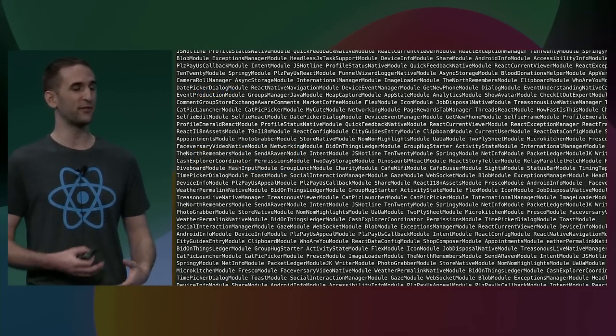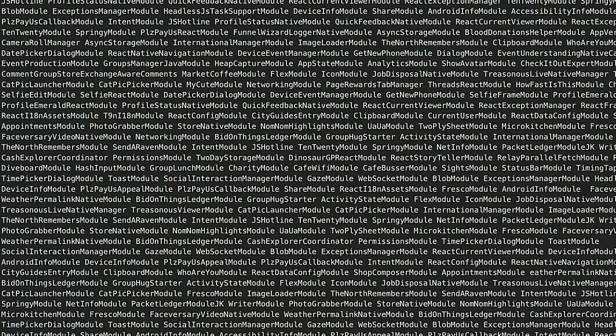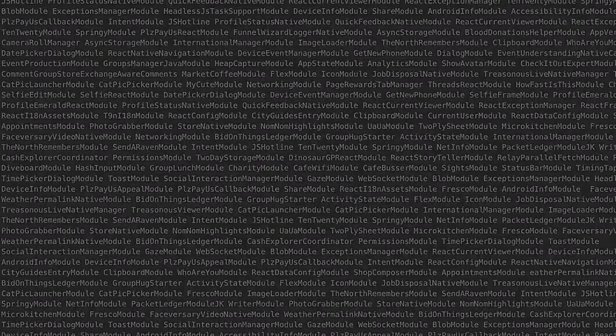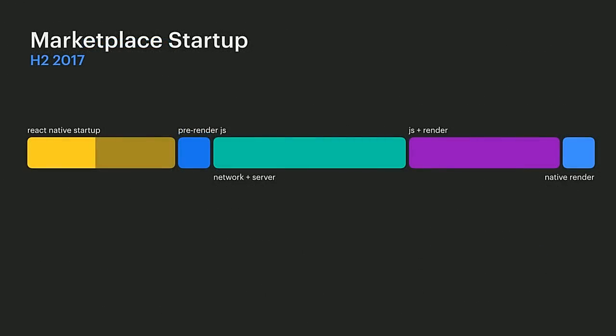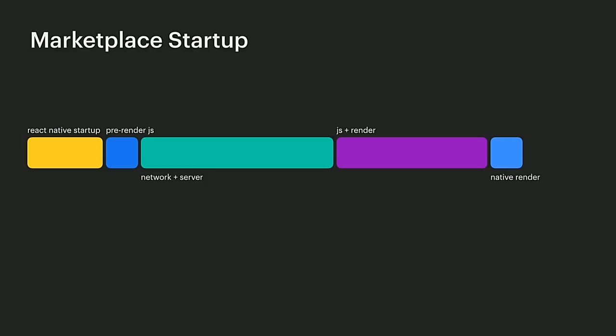Now, it's really common for teams using React Native to need to expose this native functionality to JavaScript. This is part of React Native. But we found that we were loading every module for every team using React Native for Marketplace startup. But for Marketplace Home, the only thing we actually needed to load were 7 of these modules. So we changed our infrastructure to lazily load these native modules, significantly reducing React Native startup. Now, we made this change with a bunch of internal infrastructure, but our team is working on a rewrite of the entire native module initialization system to bake in these lessons by default. And this is going to be coming to all of you sometime this year.